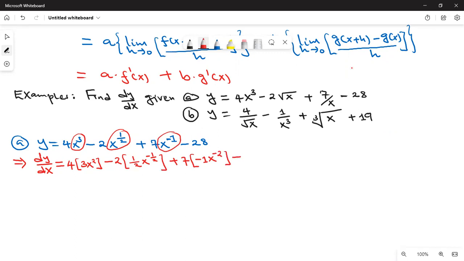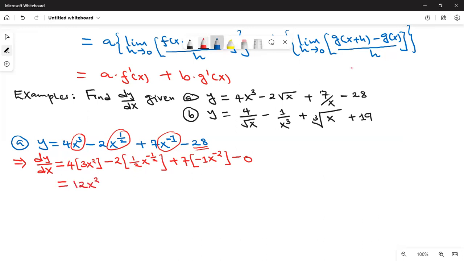Then minus, differentiate. Now, this is a constant term. Remember, we are talking of a constant term, not a constant times a function. It is a constant term, and so the derivative of that is 0. So when I simplify this one, I will now get 12x squared.